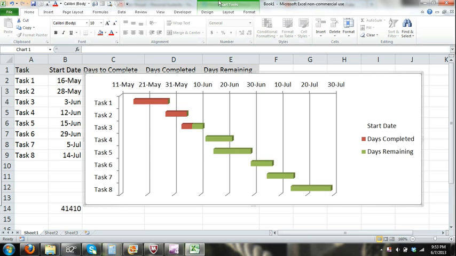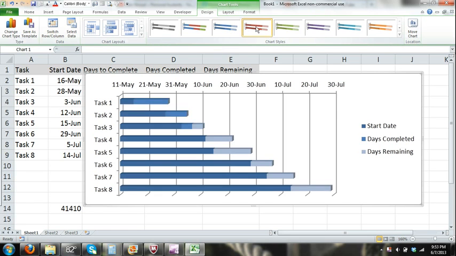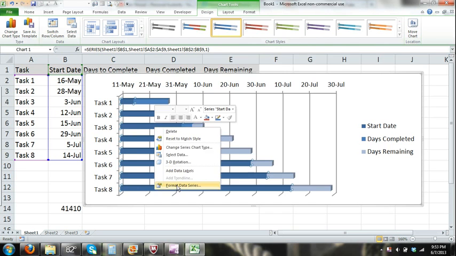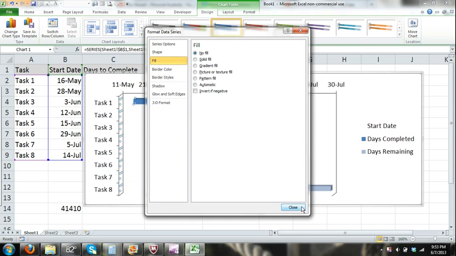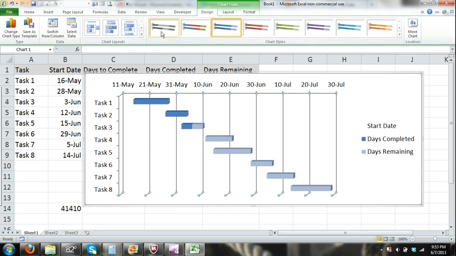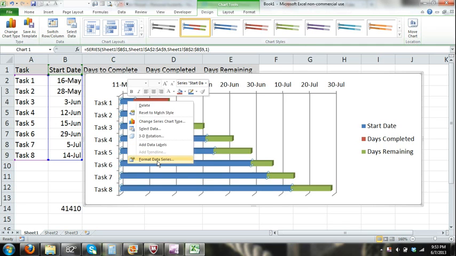Okay, finally you can get up here and make some changes. You can change the color if you want, and if you do that, you're going to have to go here and enter no fill again. But you can get in here and make those changes.